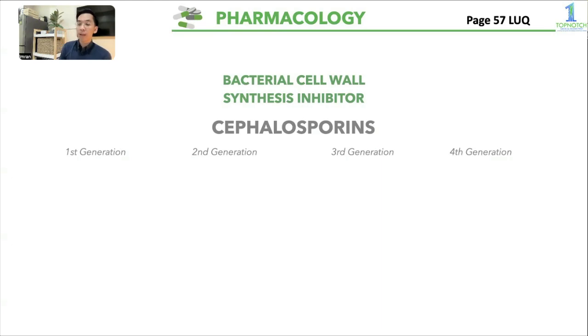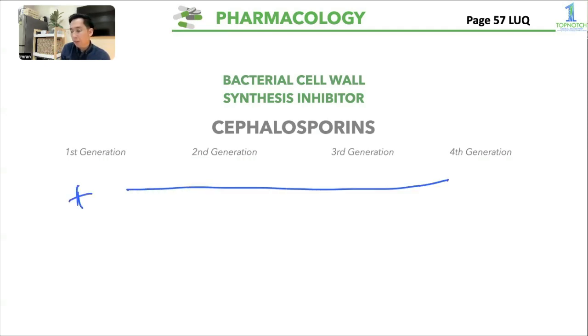So the technique here is, if kunwari kapit patalim, hindi niyo maalala kung ano yung gamot na pwedeng ibigay, kasi pwedeng yung mga antibiotics, madami yung mga coverages. Ang way to answer questions about antibiotics ay you have to know their coverage talaga. So kailangan alam mo kung ano yung bacteria, is it a gram positive, is it a gram negative. Link din doon sa micro natin dapat. Is it an anaerobe? Kasi it will help you determine kung ano yung certain drug. Kasi tandaan niyo, minsan yung mga question, walang specific na drug na for that condition. Minsan, what is the best that you can give? So you have to know. So again, pagka mga first generation, mas positive.